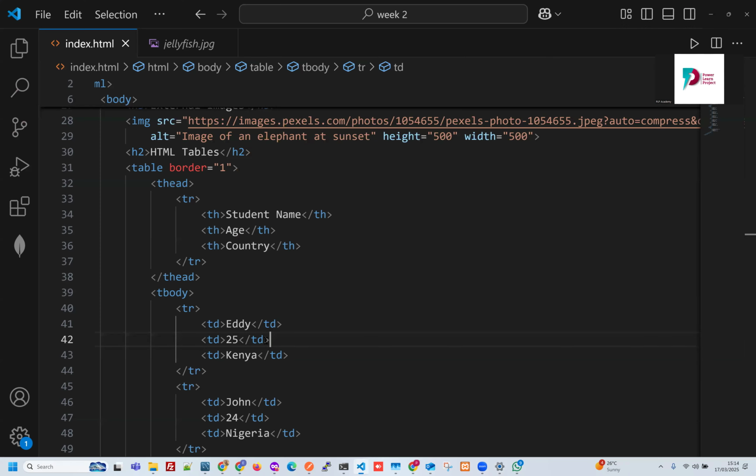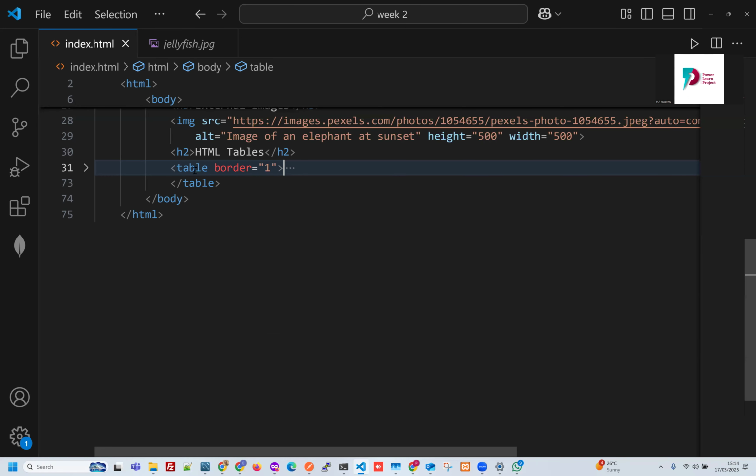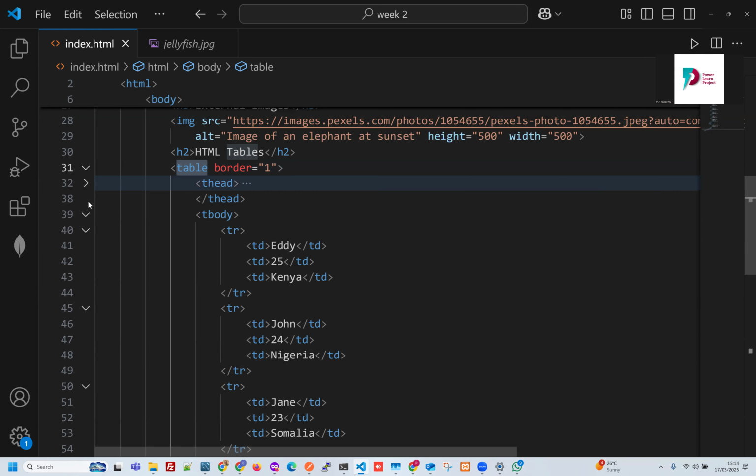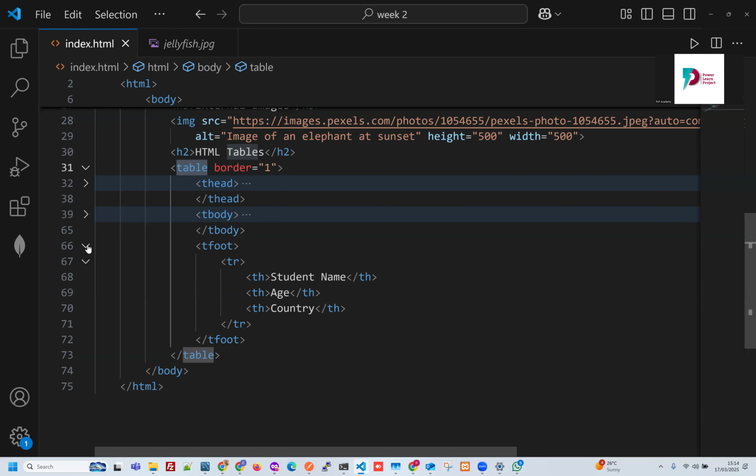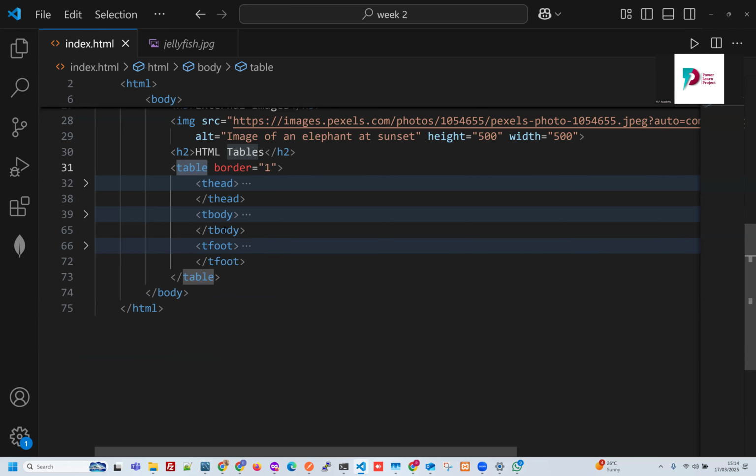So we are done with the tables. Remember, to embed a table in your web page, you use the table tag, and then tables have three main sections. You have the table head, the table body, and the table footer.